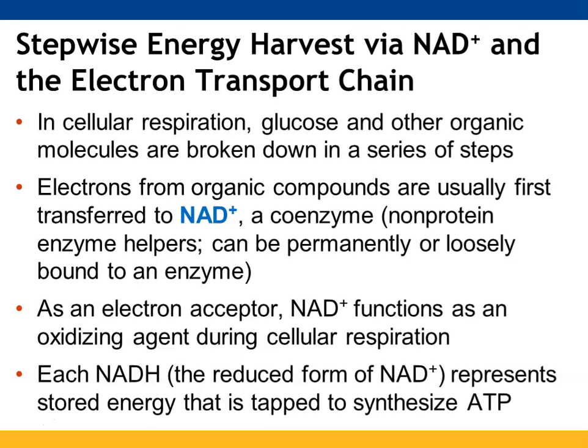NAD plus is one of them, sometimes called NAD. And these helpers, in NAD's case a coenzyme, are able to have both oxidized and reduced forms. And so when they accept an electron, they also accept a proton. And because they're accepting an electron, they're being reduced. And so NAD plus is able to act as an oxidizing agent. When it is in NADH form, the reduced form, it has energy now that we can use to make ATP.